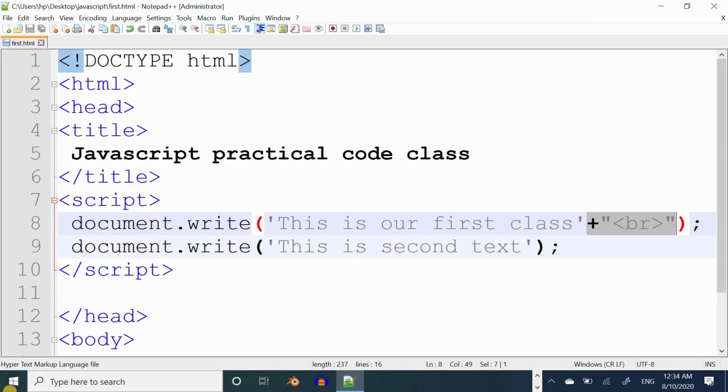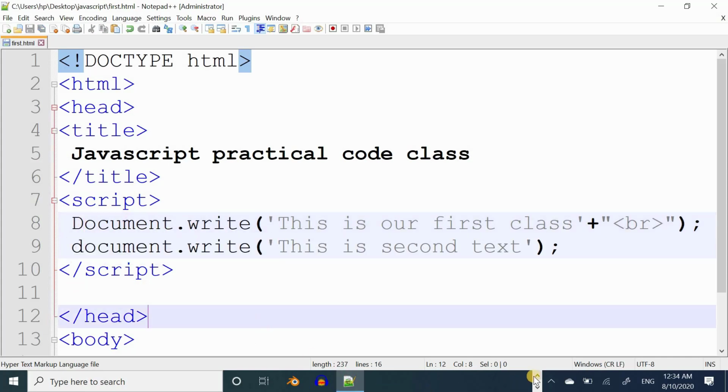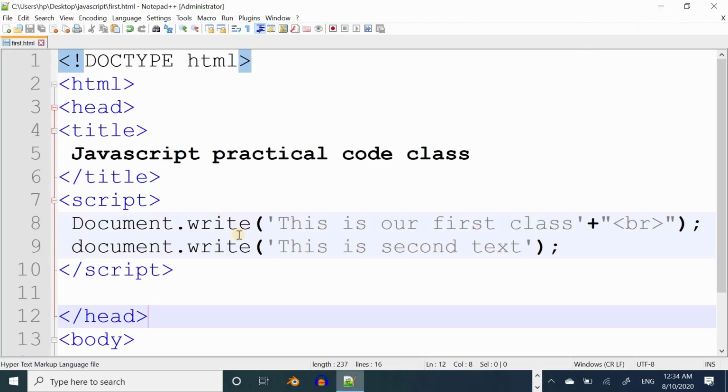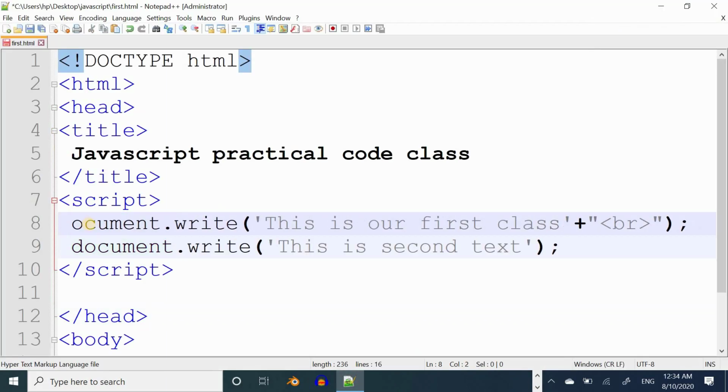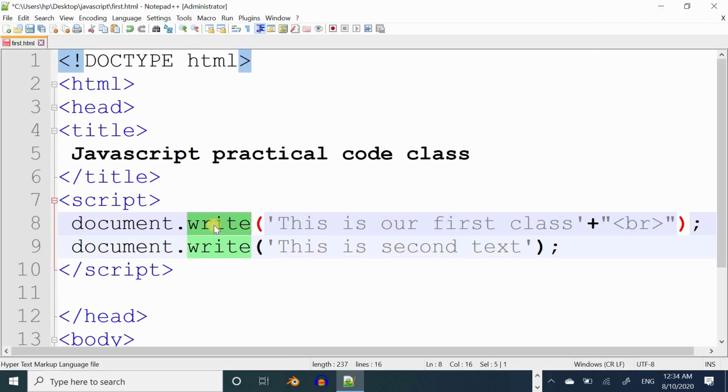Now remember that JavaScript is a case sensitive language. If you write a capital D instead of the small d, it will not print the result. As you can see, now it's not showing the result. So it means that JavaScript is a case sensitive language. You have to write the small d. And in JavaScript, if this is a function, we cannot give a space in the middle of the function name. It will not show the result. You can see that it is not showing the result now.